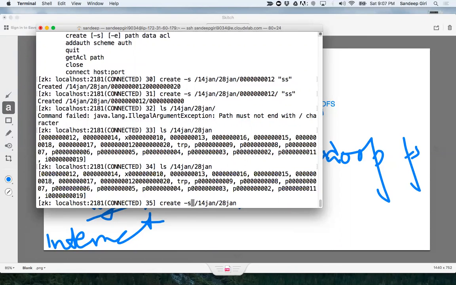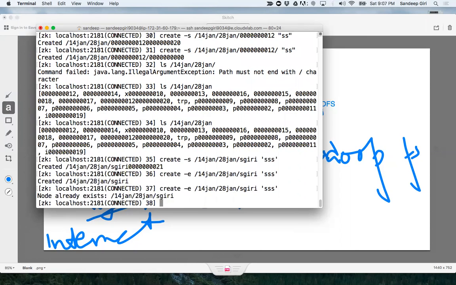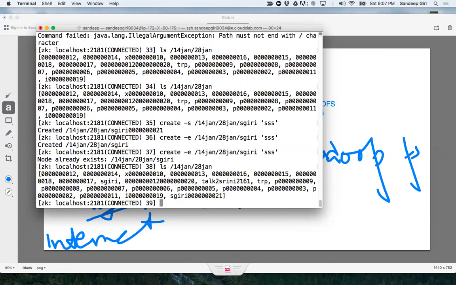Create minus e, and under this I will create something this time. Good. So this one is a sequential node, while this one is an ephemeral node. Yes, thank you, Rahila, for answering Ravi's question.